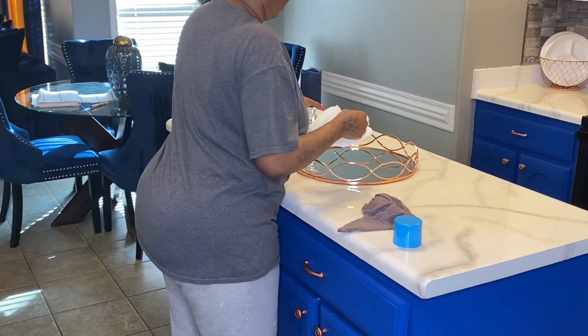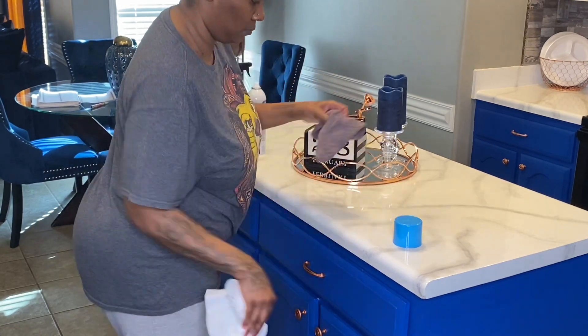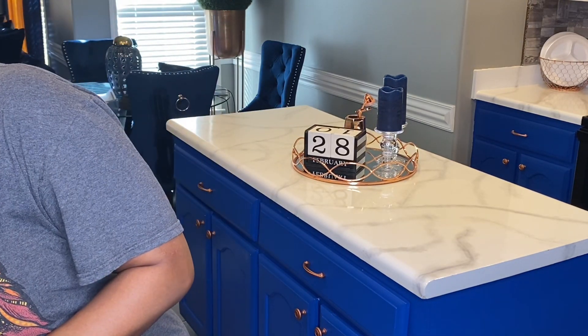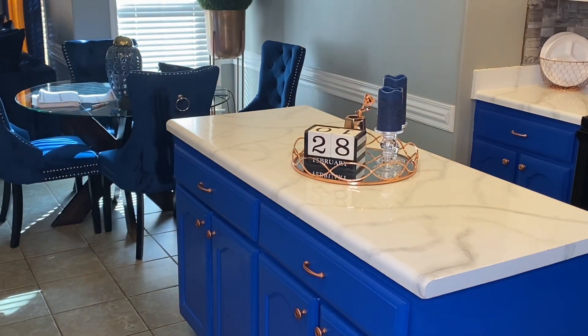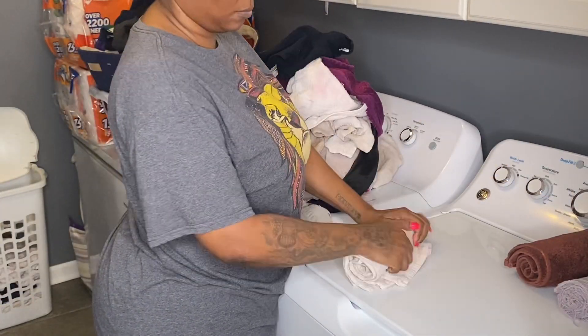All right, I think the kitchen is pretty much decent now. We've wiped down all of the cabinets and washed dishes. Let me go ahead and go to the laundry room, because I have plenty of hair towels I've gotten behind on in the home salon. Let's go ahead and get those out of the dryer, fold those up, and yeah — I need to wash some other clothes too.